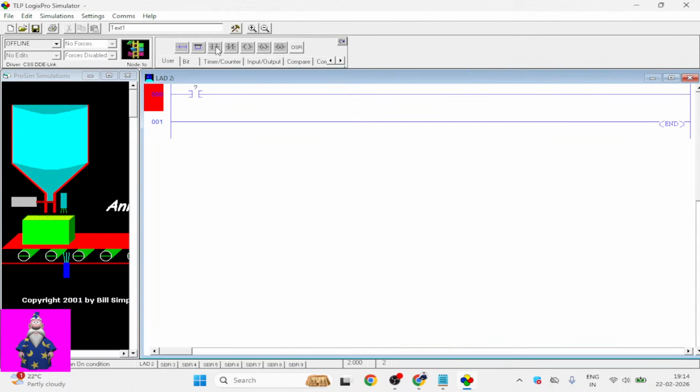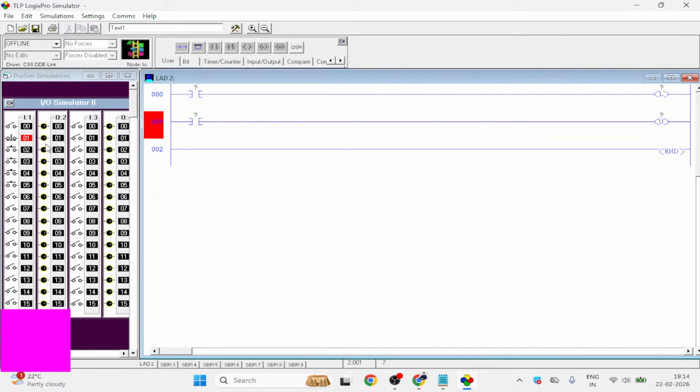So look at this. Simply what I'm doing, I used one input and one latch command and another input and unlatch command, right? So considering that we have a motor at O colon 2 slash 0, let's put the address here, O colon 2 slash 0 and O colon 2 slash 0, same.